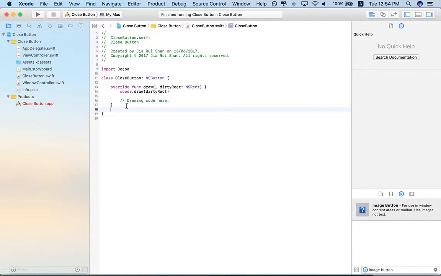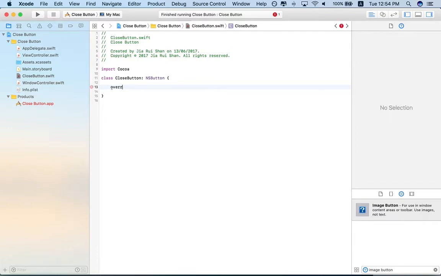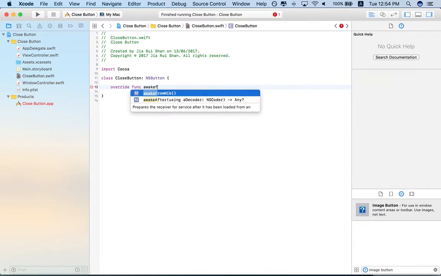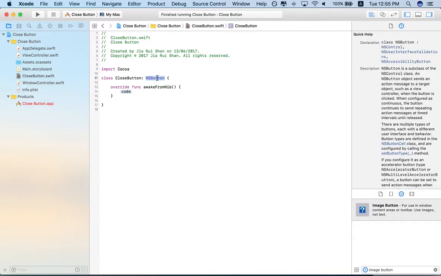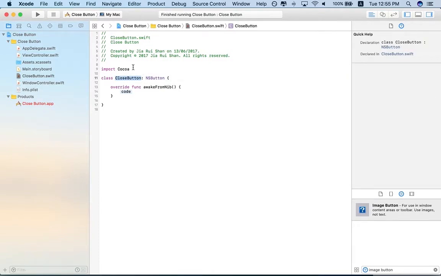So what we're going to do is we should delete this, because by default, it gives you the draw function, which we're not going to need, because this function is going to run every time the view is about to update, and we don't need to update the views so frequently. However, what we need to do is to add a new tracking area for this close button at the time that this app initializes. So we use the override func awakeFromNib. awakeFromNib is a function that runs every time something gets initialized. In this case, we're trying to initialize a new NSButton of the type close button, which this file defines. And then this code will only run once when our app begins running.